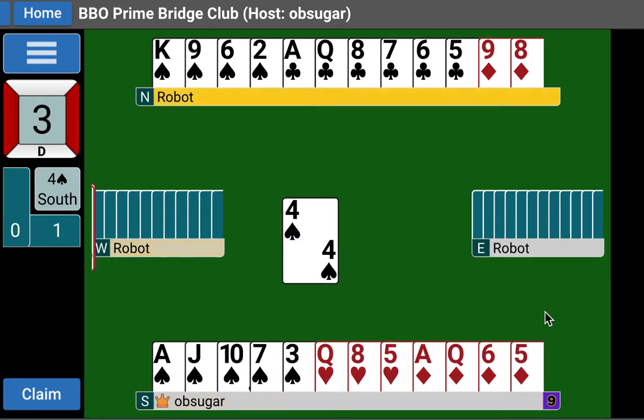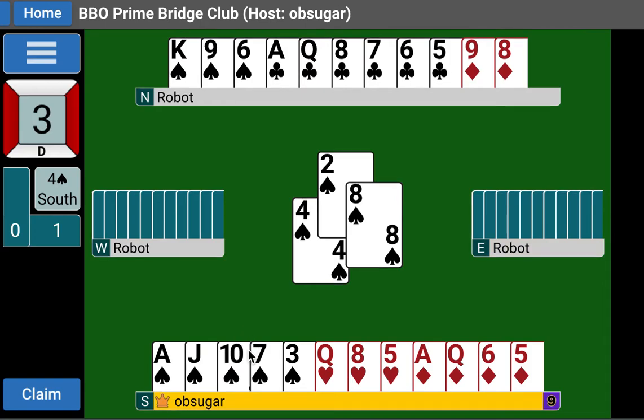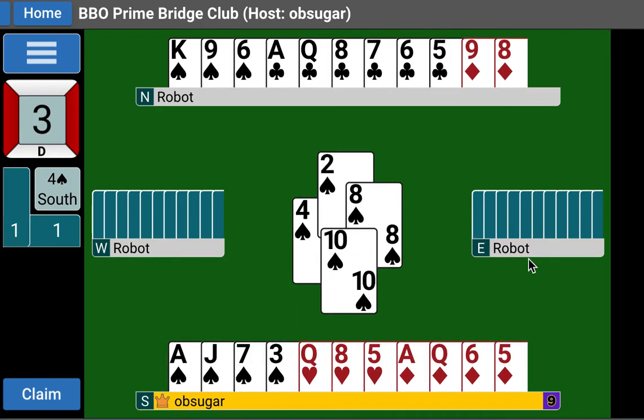The other thing you've got to do when you're doing a cross ruff is keep track of it. Notice how he switches to a spade. Of course he does, because he sees that this is a potential for having a cross ruff here.